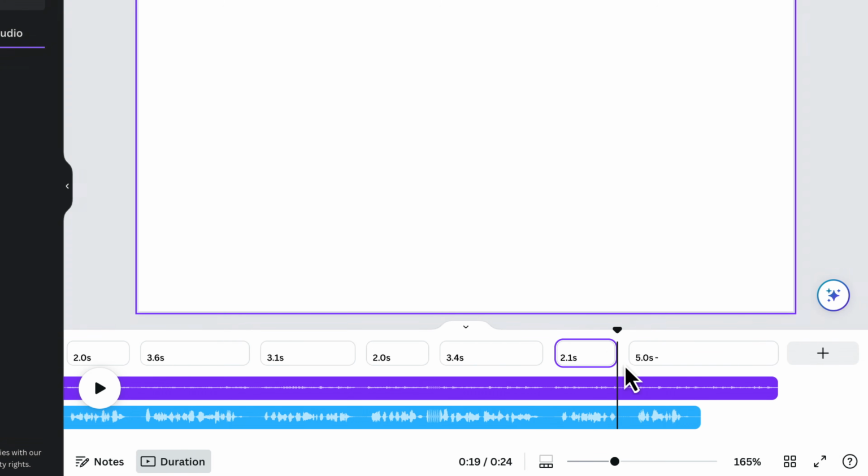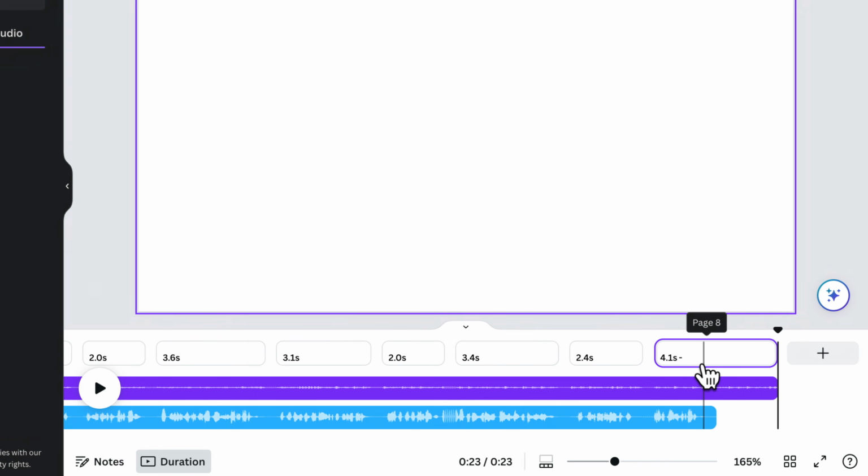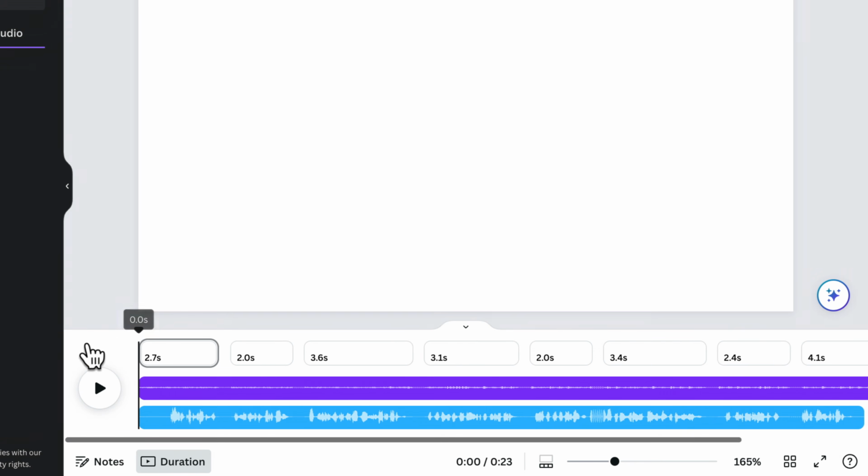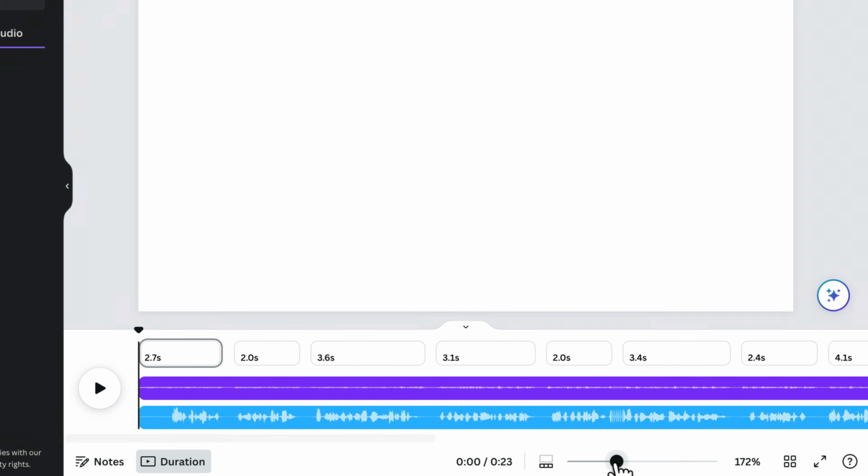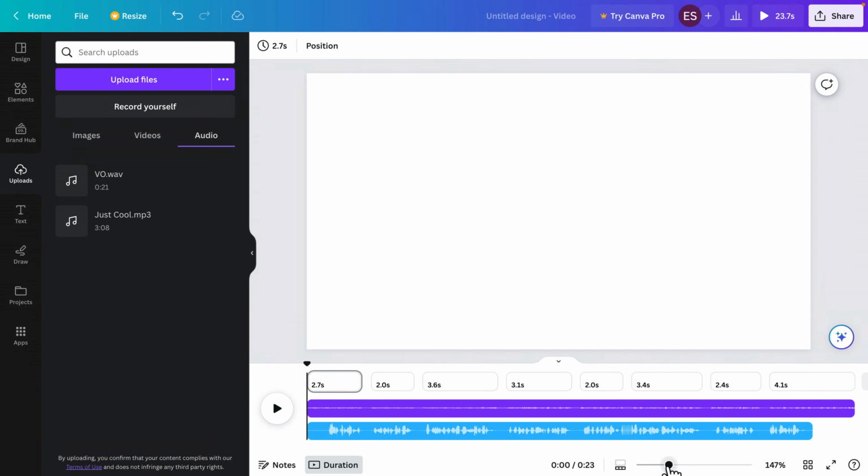So I'm already doing this by just looking at it because I can see it here is where the scene ends. There's a pause. And then this one, I don't know, maybe we'll keep it around 4 seconds, whatever, something like this. Okay, so now if we go all the way here to the beginning, let's see what the voiceover says. And now let's start adding the GIFs. So now we have the perfect timings for each and every scene in our video. Now let's add all the elements inside each one.